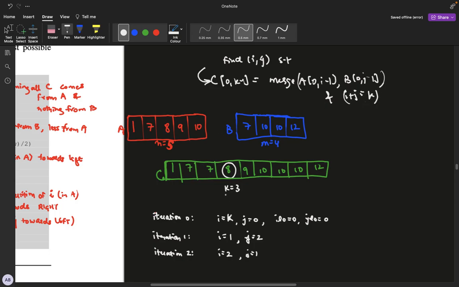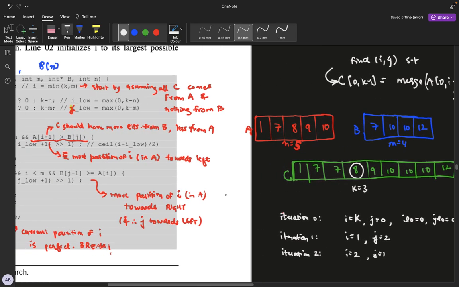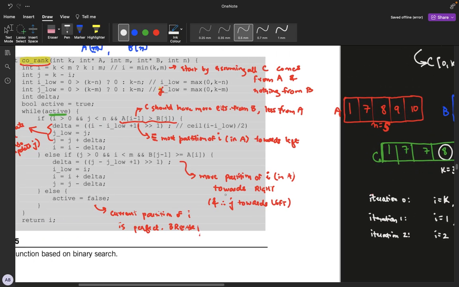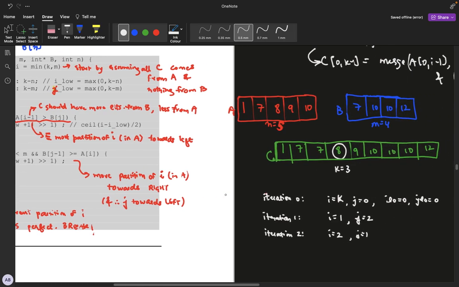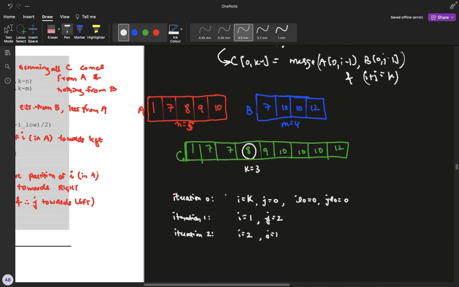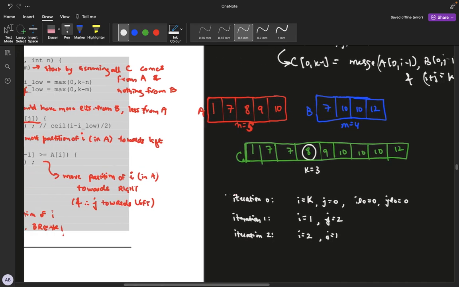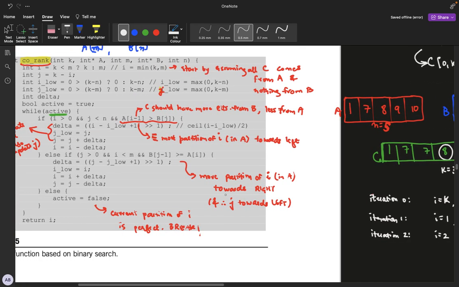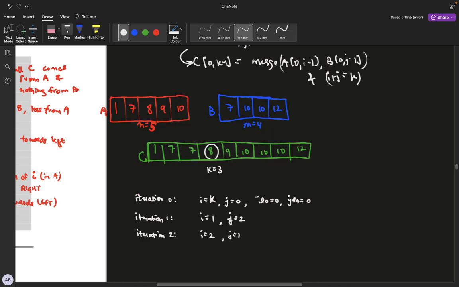So according to this, we initialize i to 3 and j to k minus i. So i is 3 and j is 0.